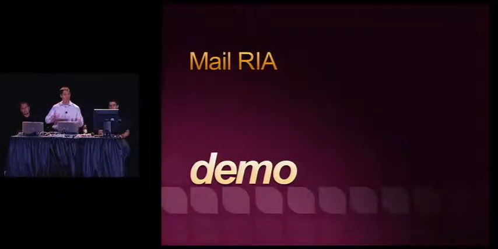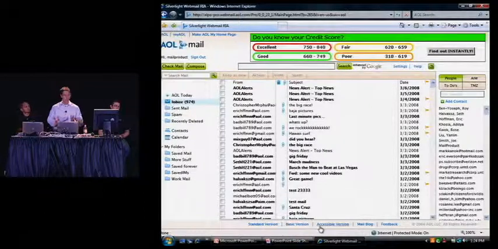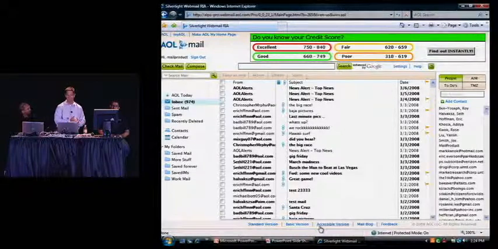I'd like now to actually demo the application. I've sort of taken you through the story and talked about our primitives. I'd actually like to demo the application to you right now. This is our Mail rich internet application written all in Silverlight. This looks very similar to our current webmail experience. It has all the spam fighting, unlimited mail storage. But the big thing that we have on this application is performance.